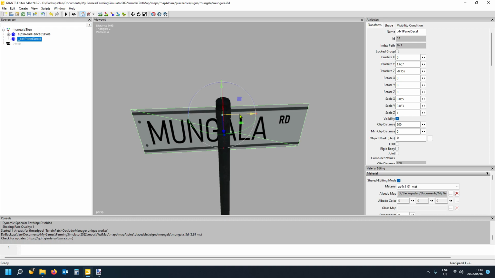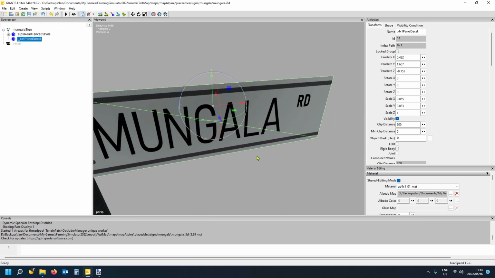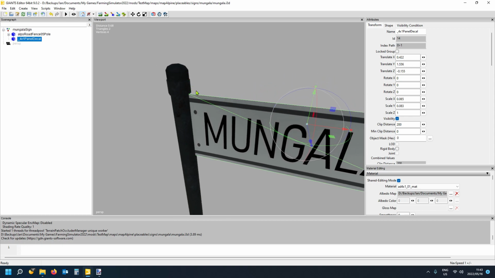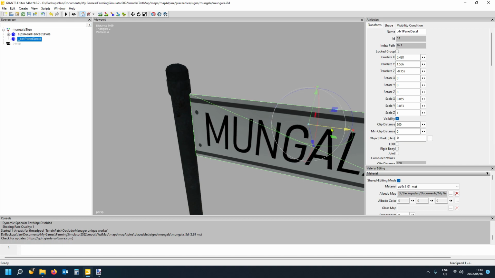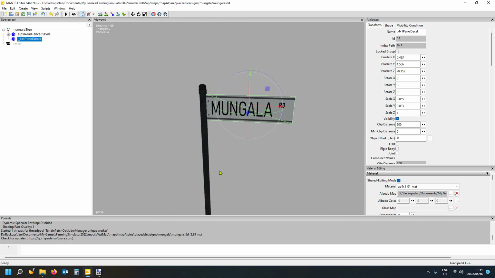And then we're going to move it now to the side where the rivets is, like so. And it can actually come down a tiny bit. I want to put it underneath this flange thing that's up there, and then pull it out until I see the green appear here on this edge. Once you see the green appear, you know your sign is out of the pipe. Alright, so like so. And that is our Mungala Road sign.